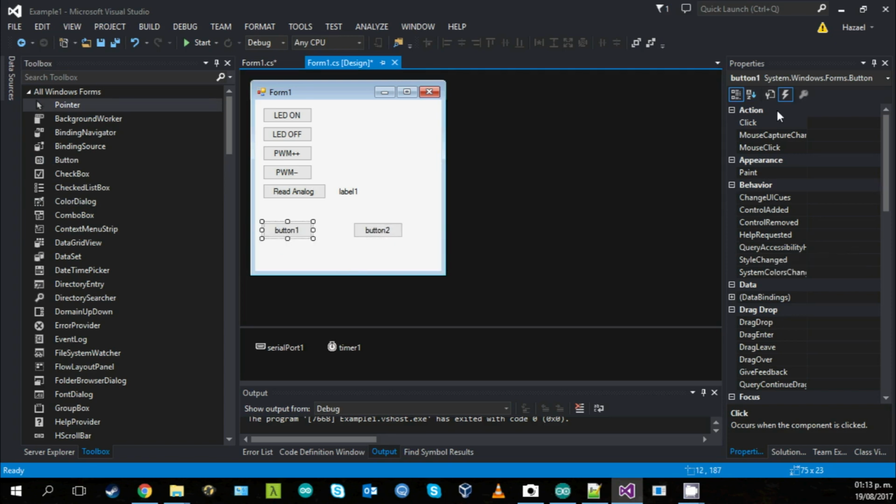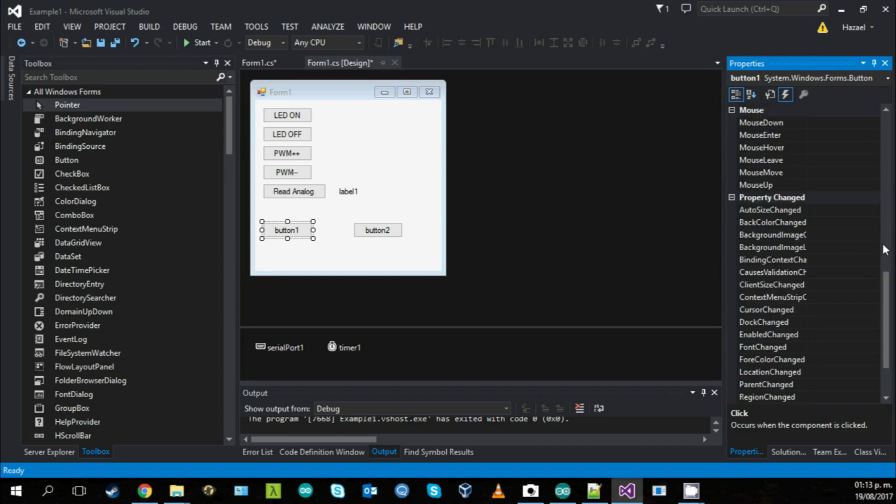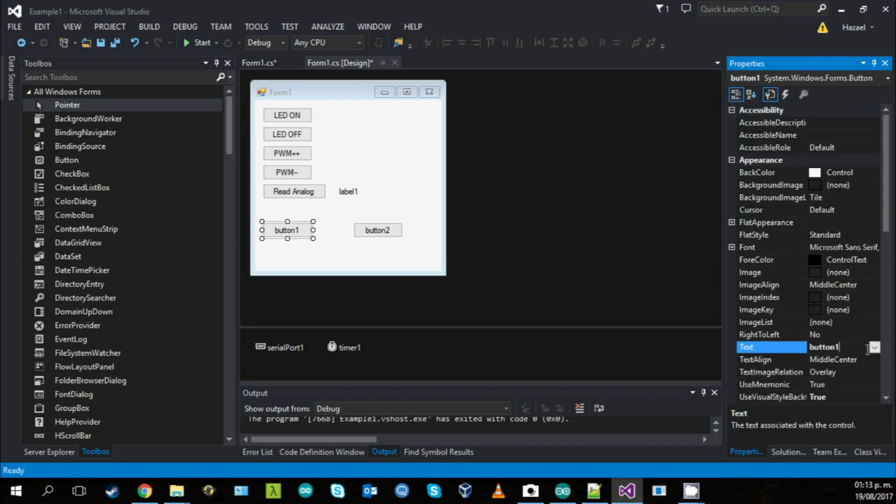So this button here I will rename to, let's find a clever name. Analog start.